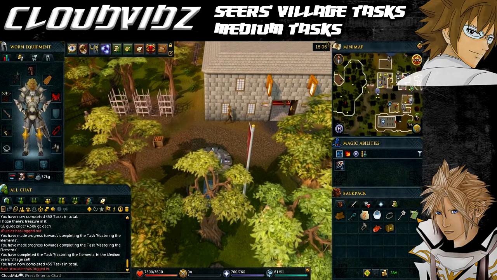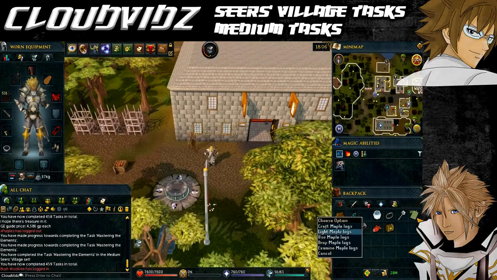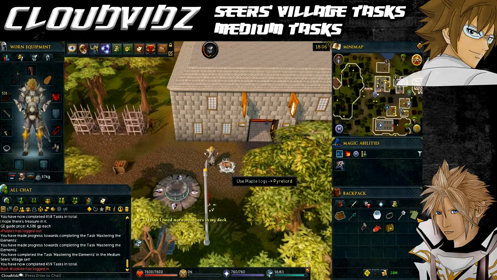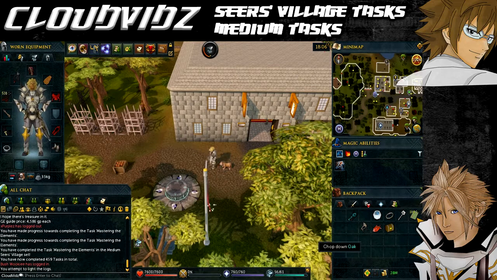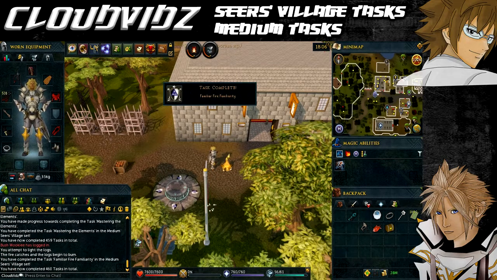So what you need to do is obtain some maple logs, unless you've already happened to have some with you, and then while you're in Seers Village you need to summon either your Pyre Lord or Forge Regent, and then use the maple logs on that particular summon, and then their ability is they'll light them for you instead of a tinderbox, and once you've done that the task will be complete.